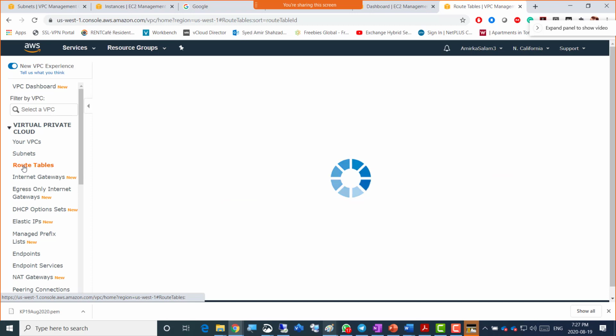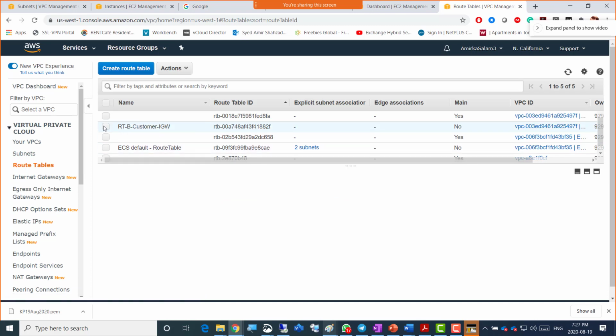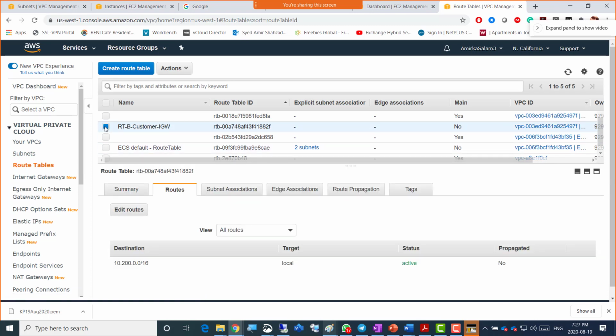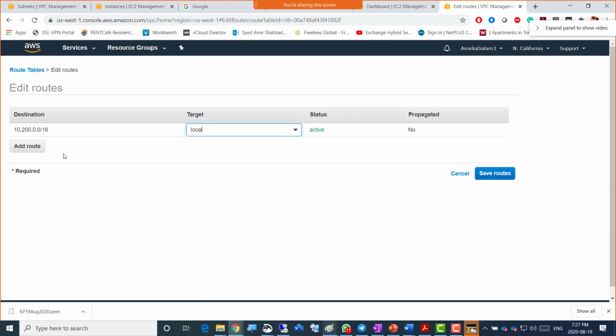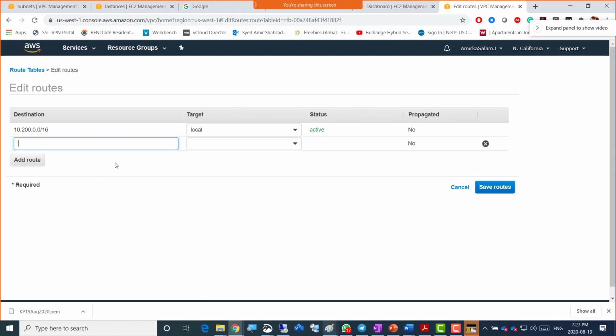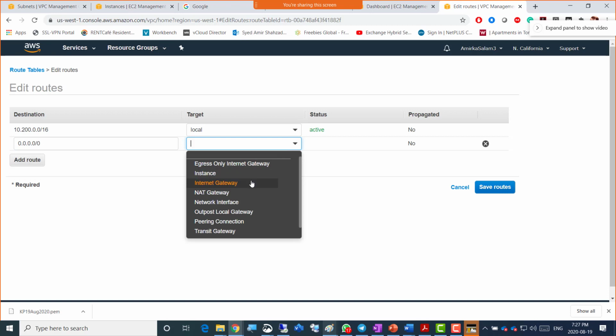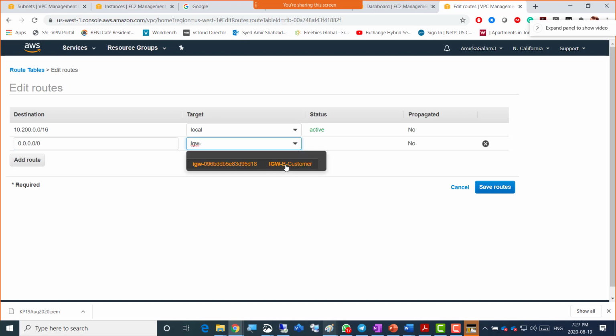So I'm just going to go to route tables here, and then go for the route table, then routes again, edit routes, and add route. So 0.0.0.0/0, and IGW, and now it appears there, IGWB customer, and then save routes.